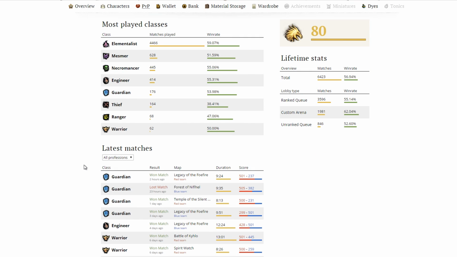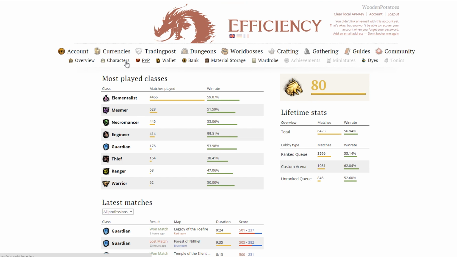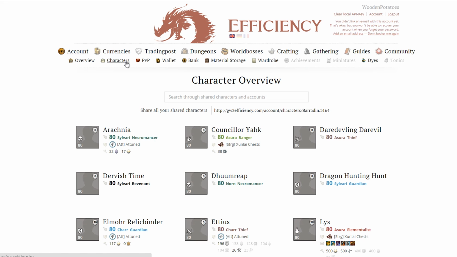And actually, they gave out a lot more PvP information too lately, like max condi damage you did in battles and stuff like that, but I don't know whether that's really being tracked here. And then, almost last of all, we have characters. Characters is really an interesting one.